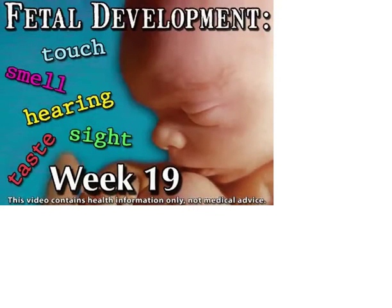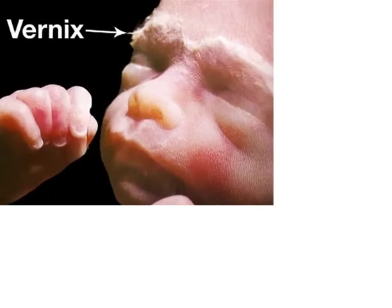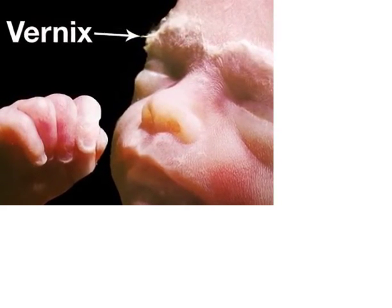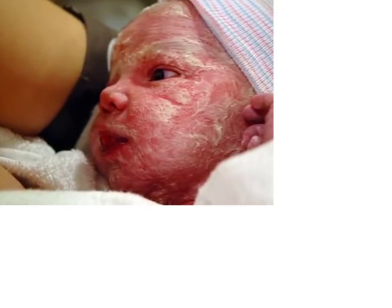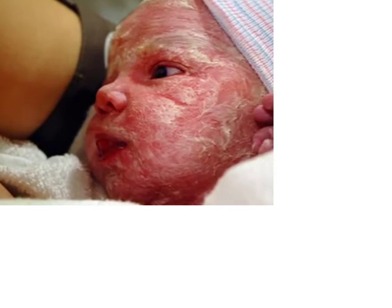Your baby is experiencing some serious sensory action this week as the brain develops specialized areas for each of the 5 senses. Aside from the sensory explosion, your baby begins to grow a white waxy skin coating this week. Called vernix caseosa, this coating ensures your fetus's delicate skin doesn't become scratched or pickled in its bed of amniotic fluid. If your baby arrives prematurely, he or she may still be coated with an entire layer of vernix, although most babies will shed much of this pre-birth. In addition, this week brings about the development of brown fat, which will help keep your fetus warm after birth.